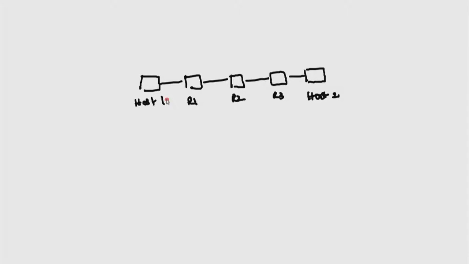This is the path the packets are going to take. The MTU size — the maximum transmission unit that can be carried on a link — can vary from link to link. Ethernet has a size of 1500, but there may be other technologies in between with different sizes. For example, if you are using a PPP link in the middle, you can have a size of only 512. Whenever you send a packet that exceeds the MTU size, you have to break it up — that is IP fragmentation.